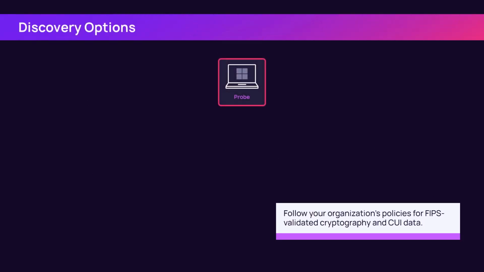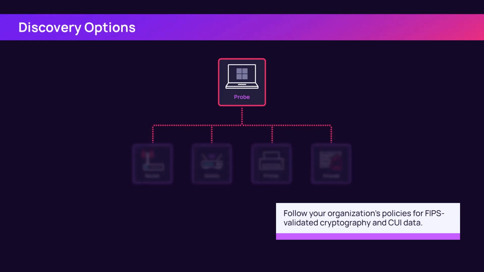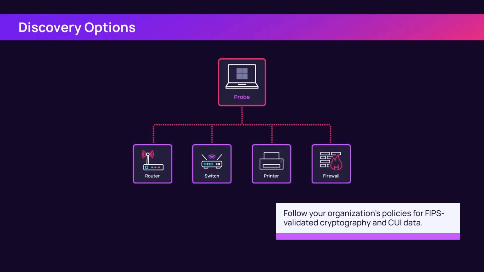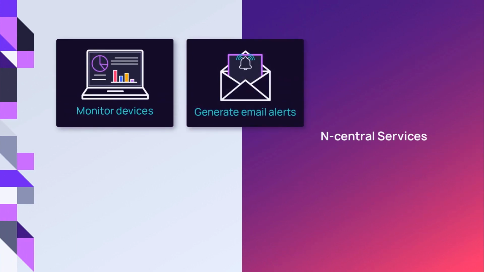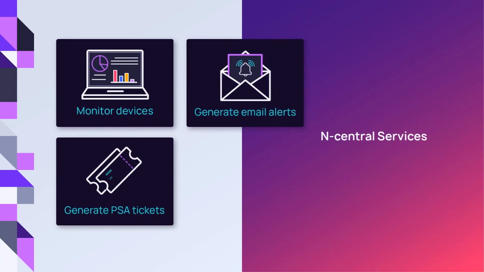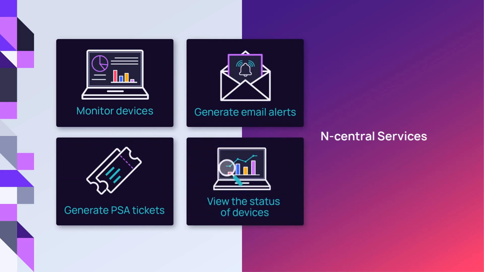Before devices can be imported into N-Central, a probe must be deployed for asset discovery. The Discovery Options step includes sections to auto-import devices and assign services to them. Enable N-Central services monitor customer devices, generate email alerts and PSA tickets, and allow technicians to view the status of devices.